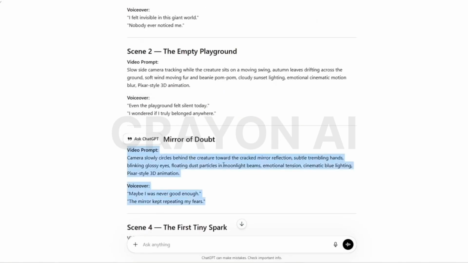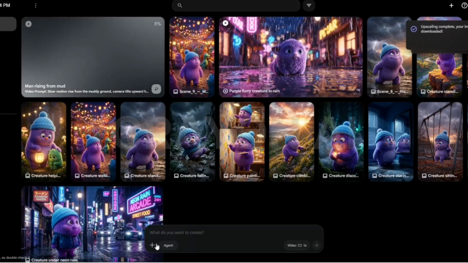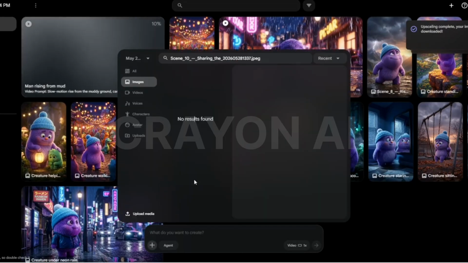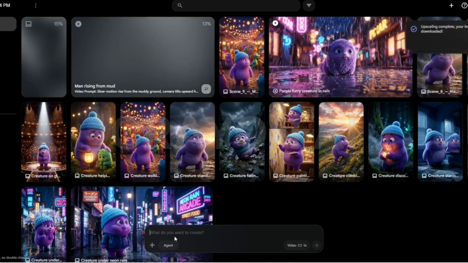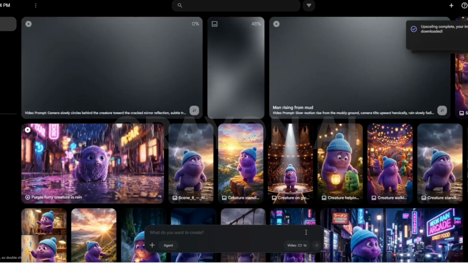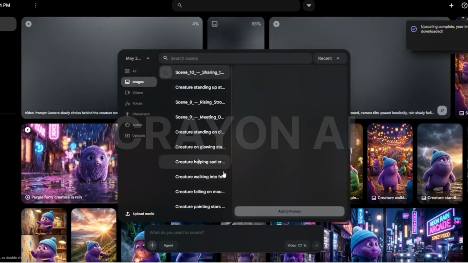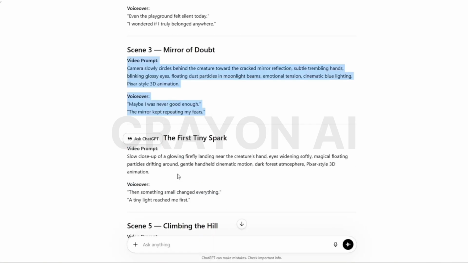But wait, here comes the smart strategy. Once your credits finish, simply switch to another Gmail account and claim another 50 credits again. So, imagine this. 1 Gmail account, 5 videos daily. 5 Gmail accounts, 25 videos daily. That's absolutely crazy. And the best part? The video quality looks insanely professional.